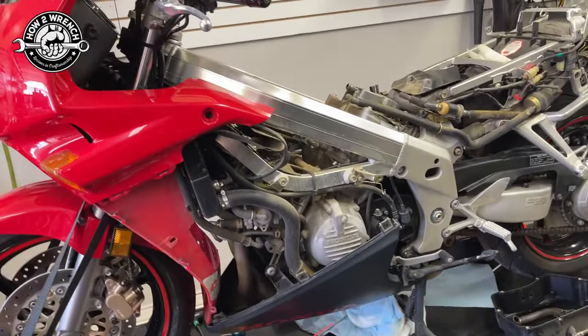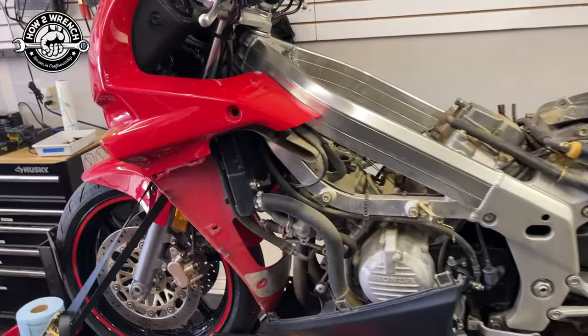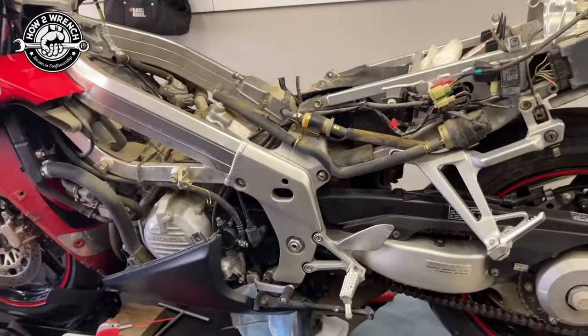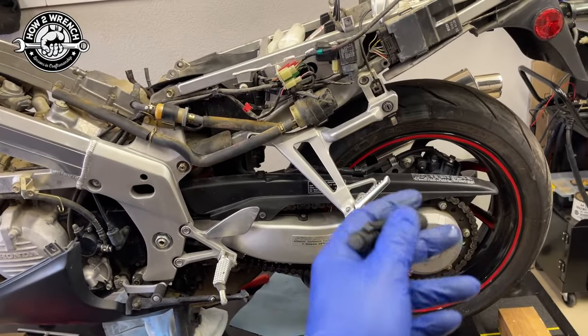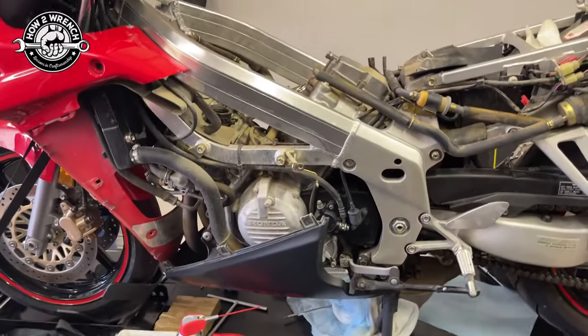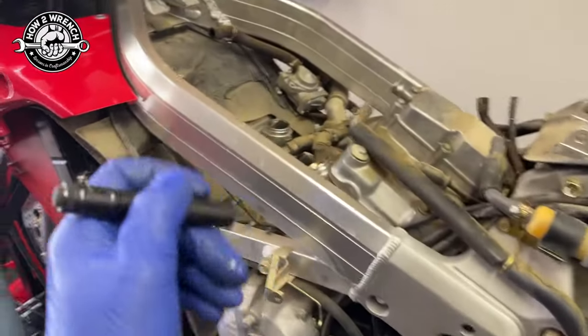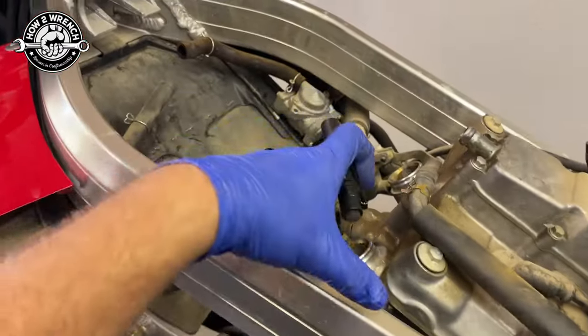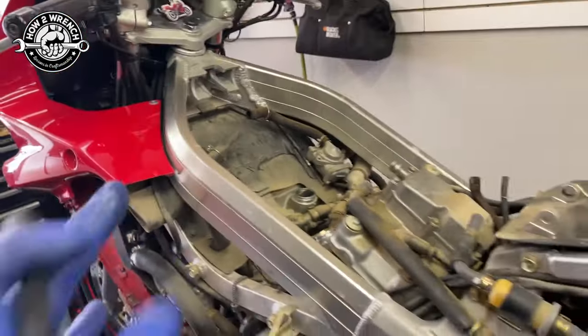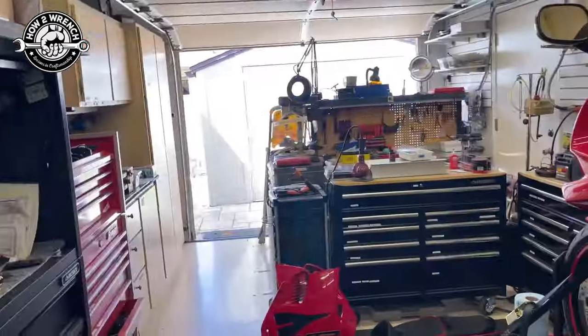The point of this video is showing you all these different clues — oh wait, I need to check that. If you've seen my video on how to do a compression test, I always recommend pulling all the spark plugs and turning the motor over by hand — usually putting the bike in gear, third or fourth, and turning the back wheel before just cranking the starter button. Once you have the spark plugs out, you can't hydro-lock it, but you risk fuel spraying everywhere. And if you didn't disconnect the ignition system or pull the ignition fuse, you have the chance of a fire. It's a lot to think about — trying to keep you safe, especially in a home garage.